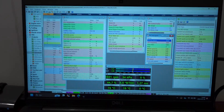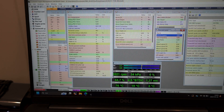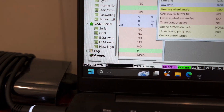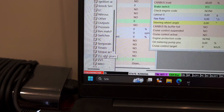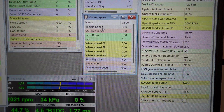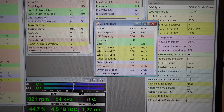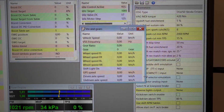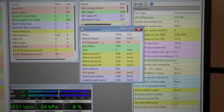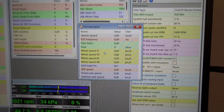To make this work, you need to run a new cable from pin number two all the way to the ECU Master. In ECU Master, go to Log and open VSS and Gears. You get a column showing vehicle speed, VSS frequency in hertz, gear ratios, and everything. Because we're talking with the DSG gearbox via CAN, we get an actual speed and VSS frequency, so we have all the info we need in the ECU Master.